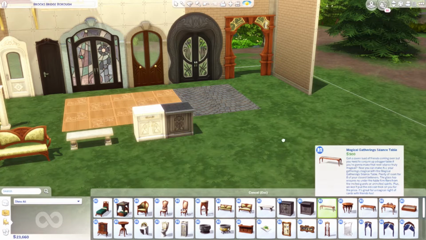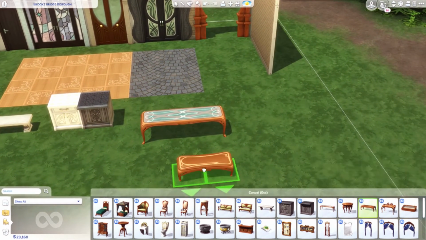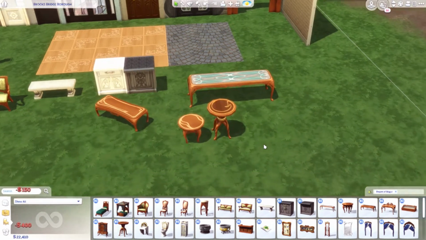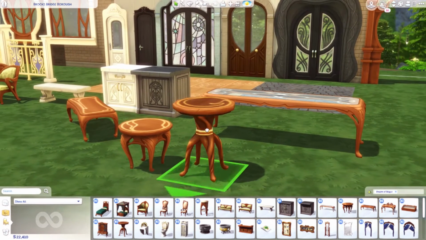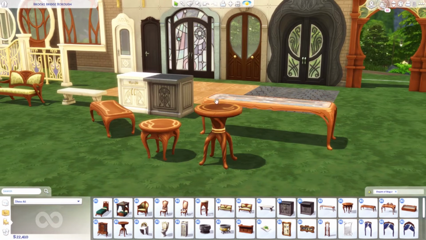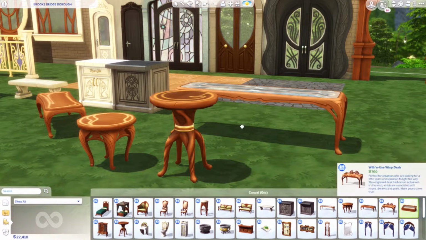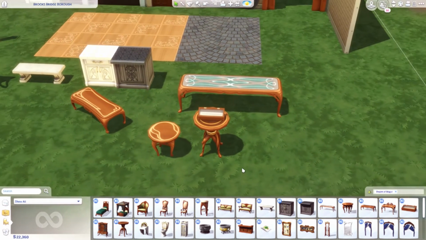Okay, beautiful table, and then this is a coffee table. We got two end tables actually. One is a little taller, which I thought was interesting. We don't really have any end tables that are taller, so I thought this would actually be good if your sim wanted to display their wands, which I think, yeah, this is it right here. It's a little case to display your wands, which I thought was really cute.